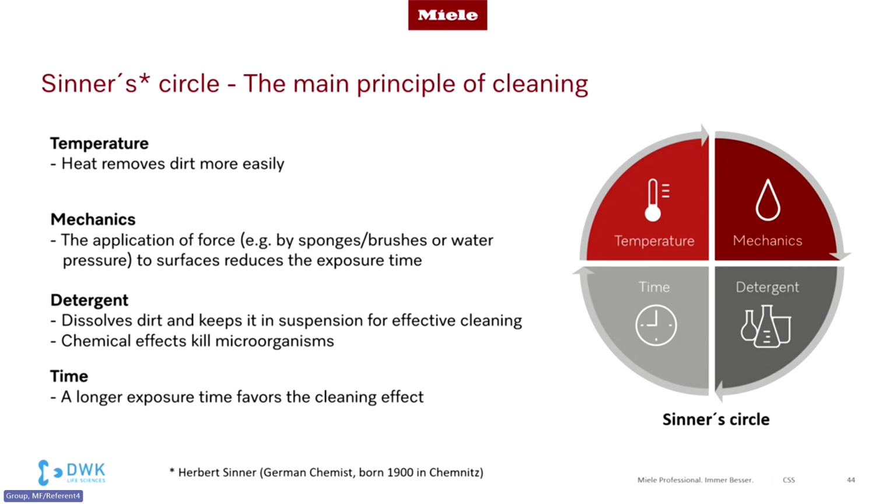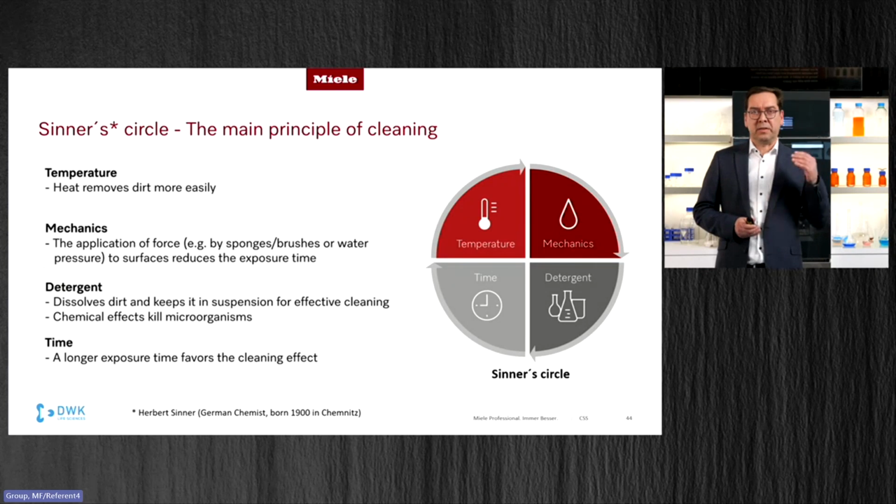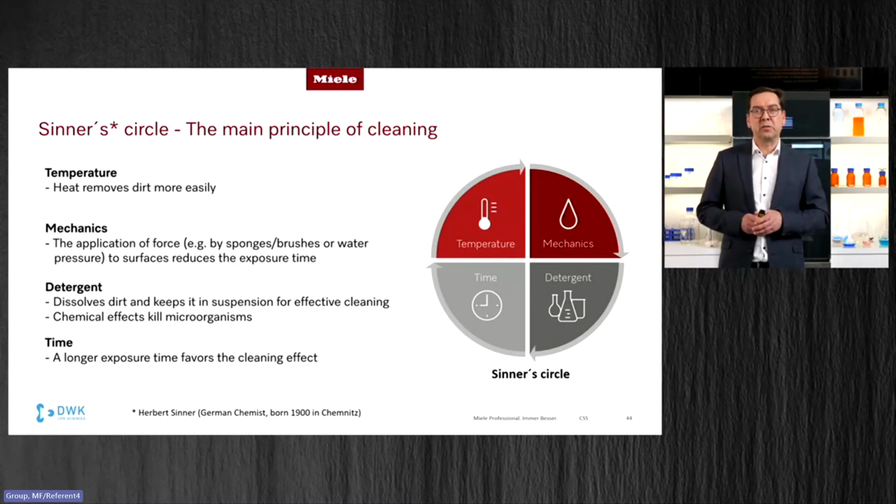And the second statement Mr. Zinner made was that it's possible to reduce one of these factors, but then at the same time, to achieve the same cleaning result, you have to extend the effect of at least one of the others. Let's do a short example. For example, you have an existing cleaning process with a lab washer where you use a cleaning temperature of 55 degrees Celsius. If you decide that you want to implement a process with less energy, you decide maybe to clean with 40 degrees Celsius only to save some energy, to have a reduced CO2 footprint.